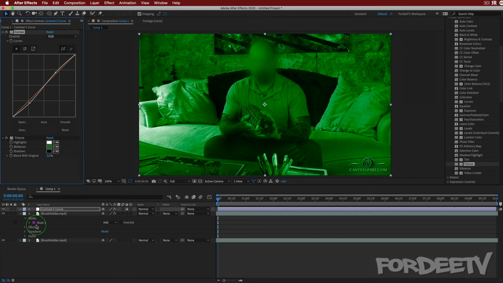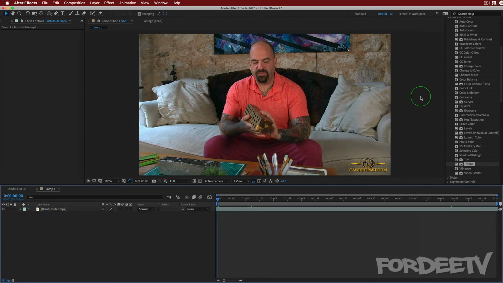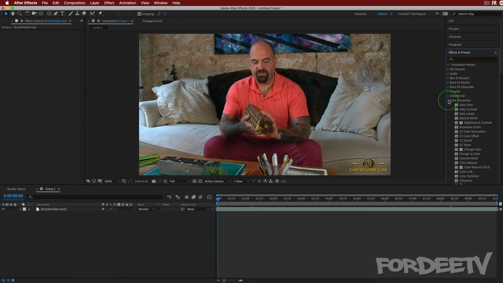So I'm going to delete this adjustment layer by selecting it and pressing delete on my keyboard. Now I have these two layers. In fact, I'll hide the one that has the blur of my face and just work on the bottom one. I don't know if we need to delete it yet. In fact, yeah, I guess we can. So some effects, when they are applied, take over that layer.